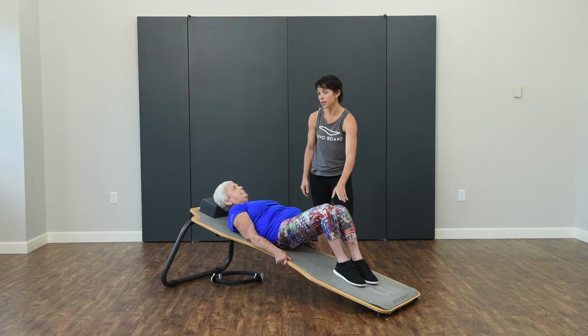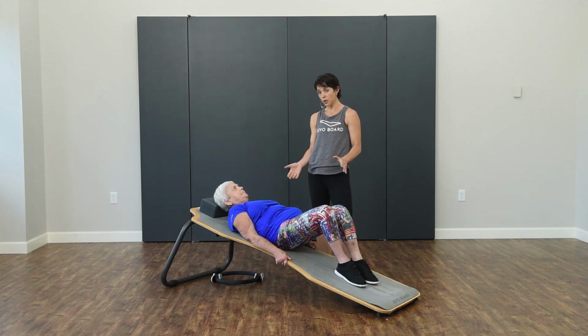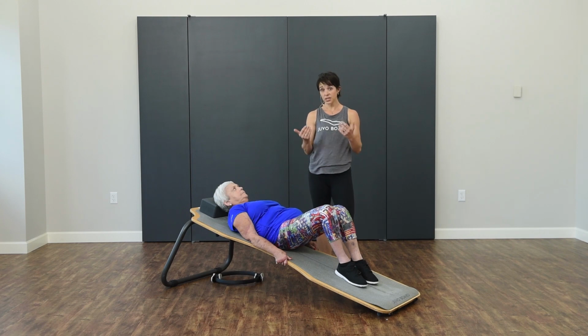Good. And it would be okay for Eileen to do the workout without her shoes, but we are going to be doing a little roll up to stand up low later on, so it'd be nice for Eileen to have her shoes so she has better stability and purchase on the floor.